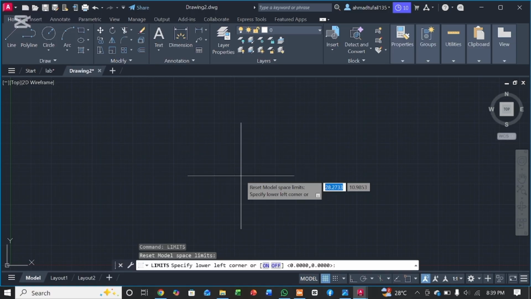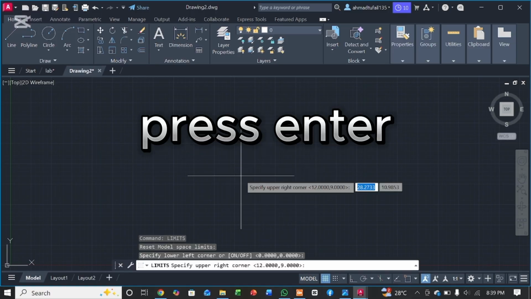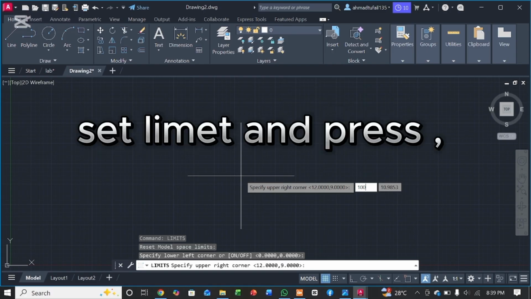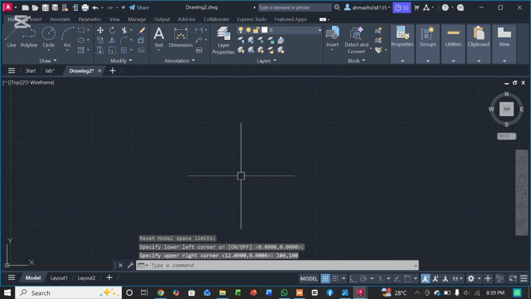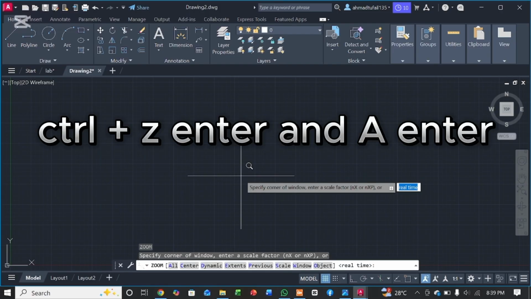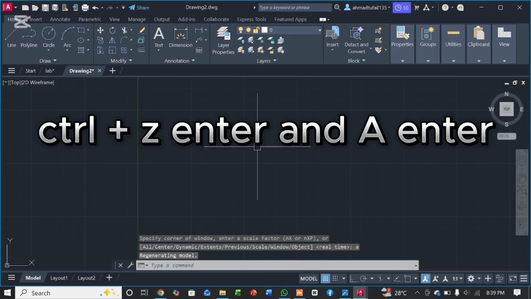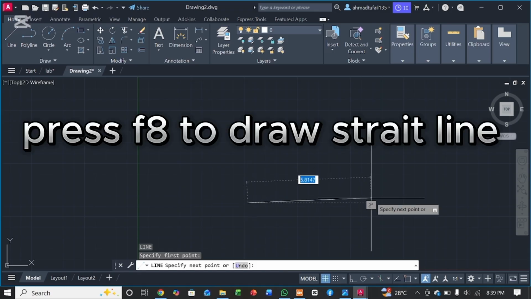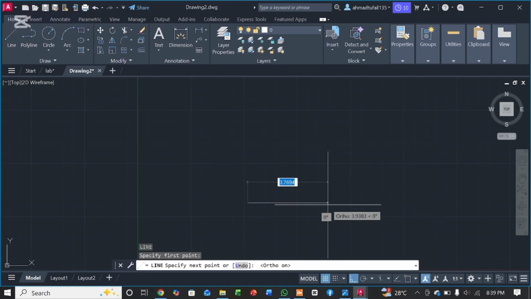This helps us maintain accuracy and scale, which is extremely important in engineering drawings. Now we move to the drawing area where we will start creating our design.